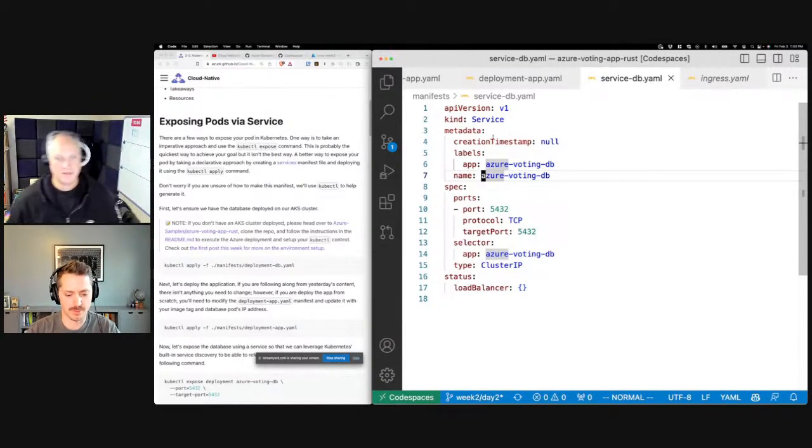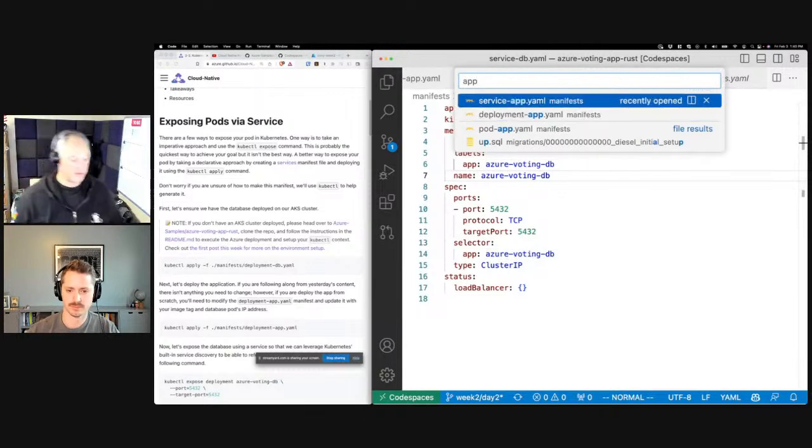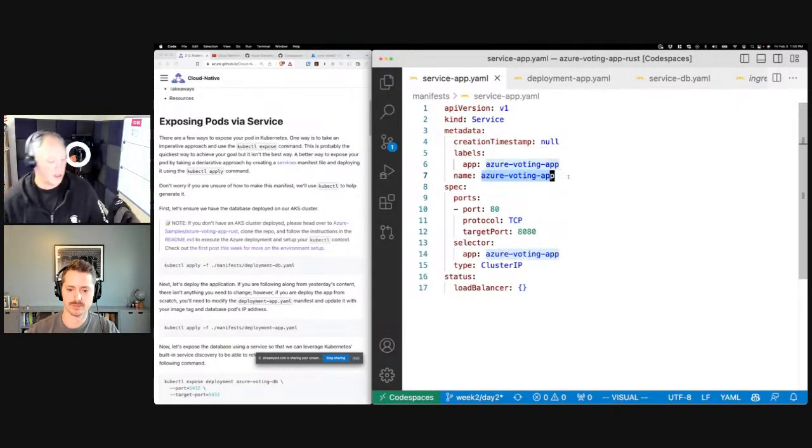Right. And so the service on the back end, just to reiterate so I'm understanding correctly: this DB service lets the app talk to the database regardless of pod name, and then we're creating one on top of the app, so that way we can expose it through an ingress. That way we're not mapping the ingress to a specific pod, but to a service. Correct. Yep. It's a level of abstraction that we put in front. So no matter where our pods are in this cluster, we'll be able to talk to them. We'll have that kind of point, and we would do this internally.